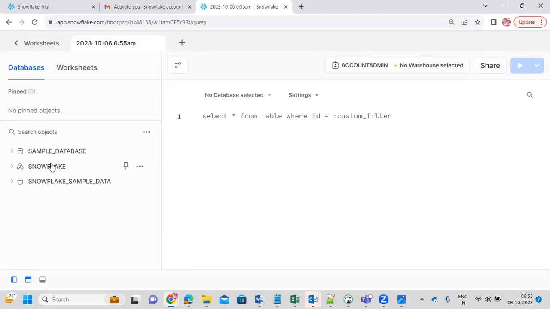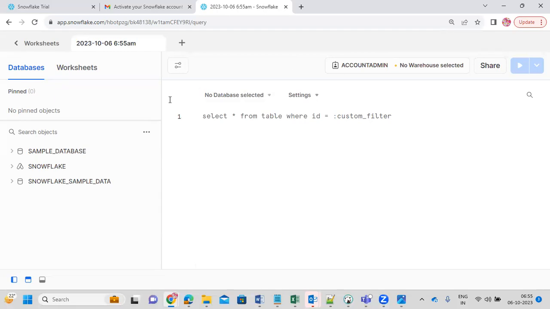For today, we will stop this session. Tomorrow, we will explore all the options available in the worksheets, start working with the worksheet, create the objects, and execute your SQL statements one by one.